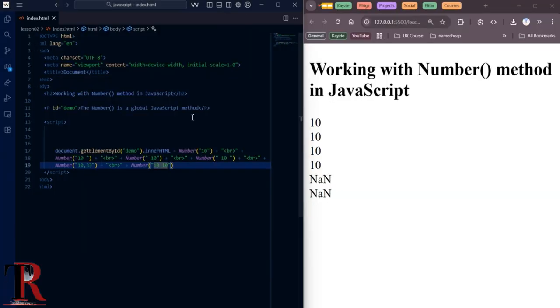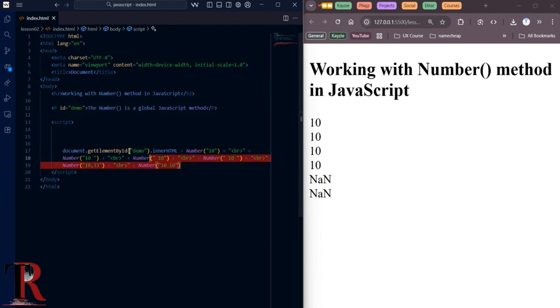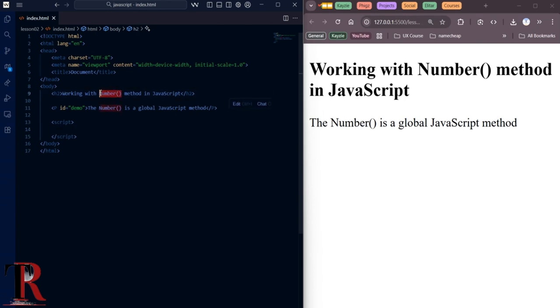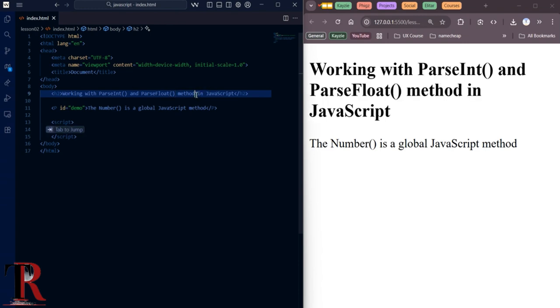So I'll take this out, and then I'll change this heading to: working with the parseInt and parseFloat methods in JavaScript.